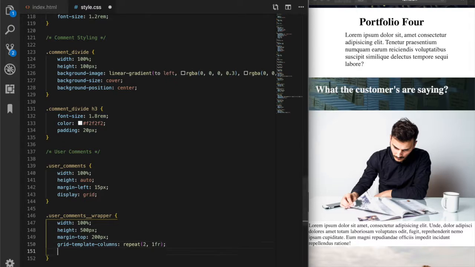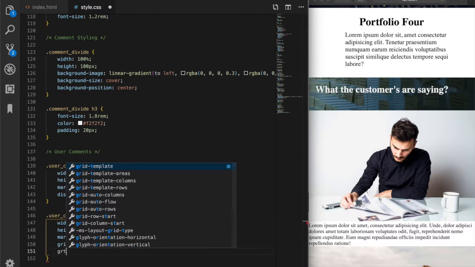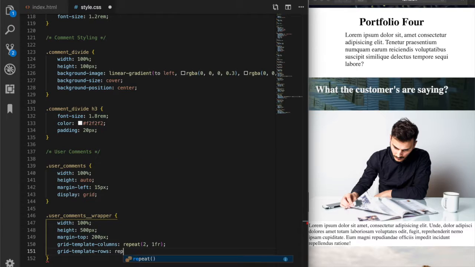And then what we want to do is set grid template rows to repeat. And we have 3 comments, so we want 3 rows. And we're going to set that 200 pixels each. Then we're going to give it a height. We already did that. Height of 500 pixels.